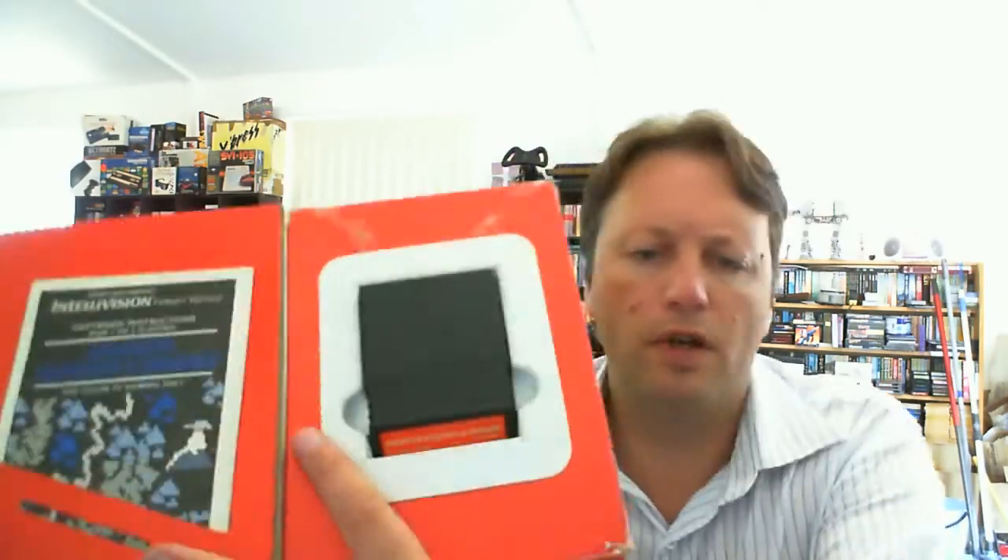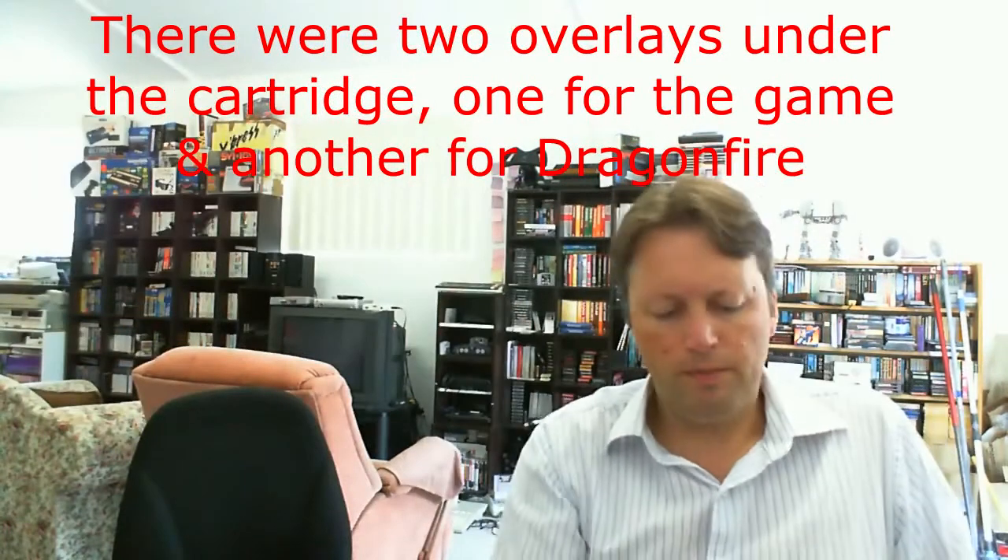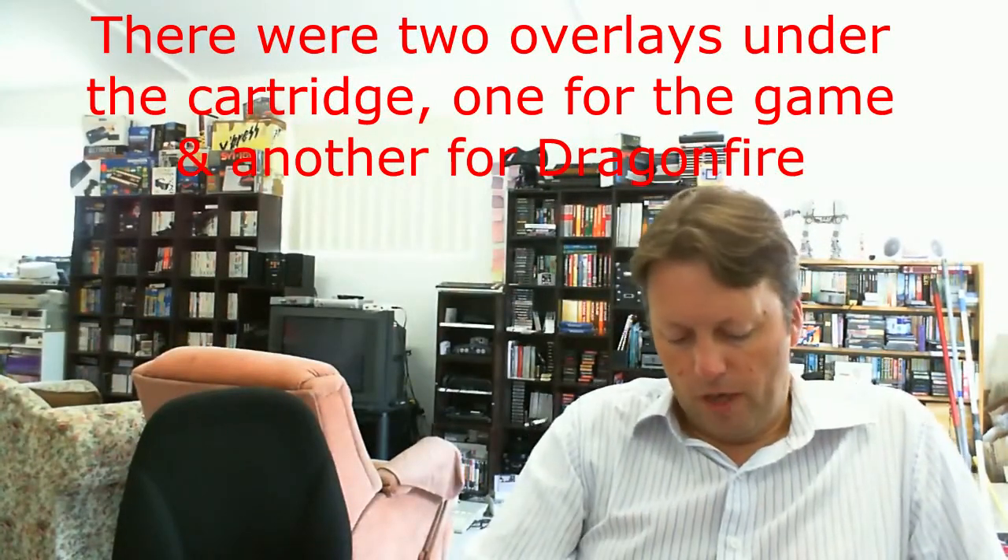The one on the bottom has been squashed a little more, so I'm going to have to try and do some box restoration. It's Advanced Dungeons and Dragons, the original one. We do have the cart and the manual, and no overlays with that one either. These were both pretty cheap, but I paid for postage and truly inside that post pack you still could have had boxing.